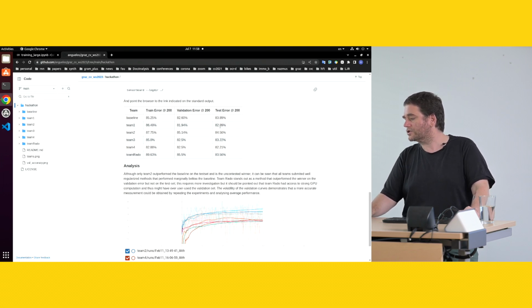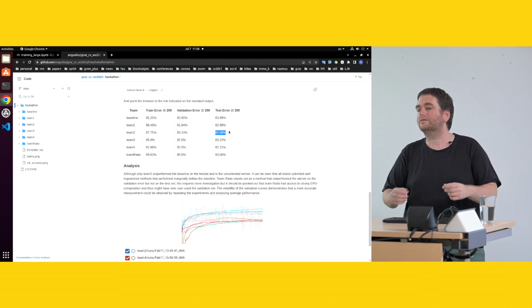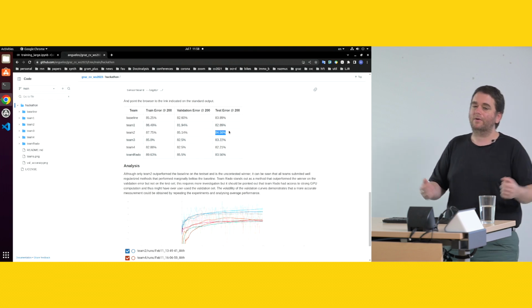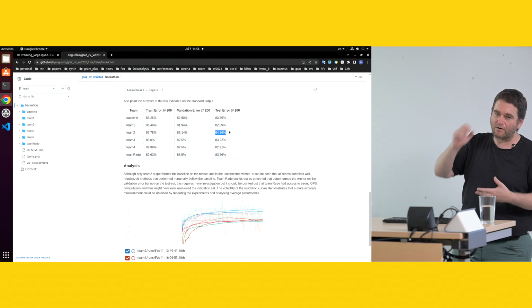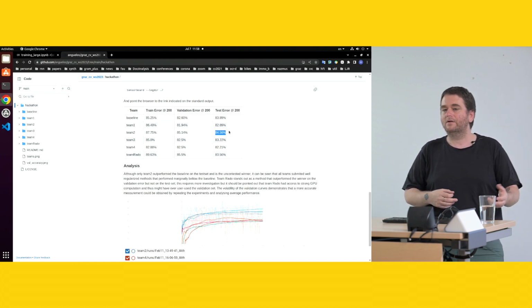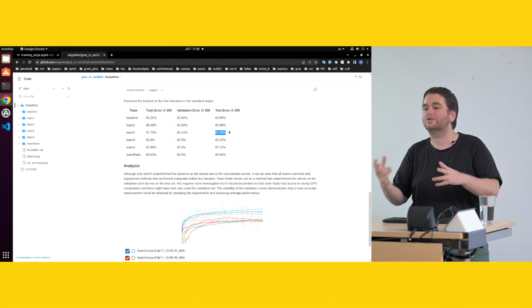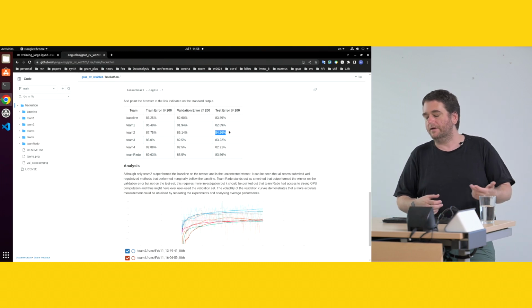Now, there's a bit of a question: is 0.5% or 0.7% significant? The data set is not that big, right? We have a binary classification. The test set, if I remember correctly, is 500. So that means something like that they got 3 or 4 samples more right than the baseline.